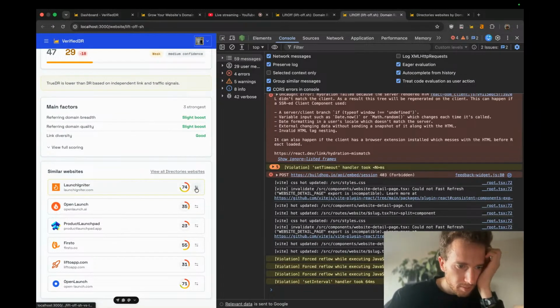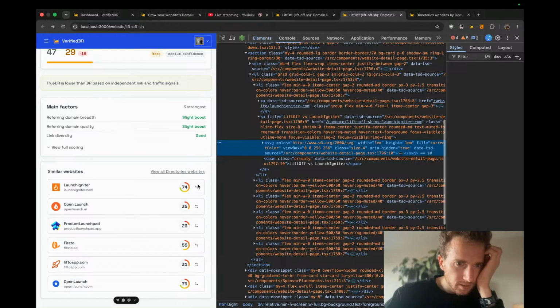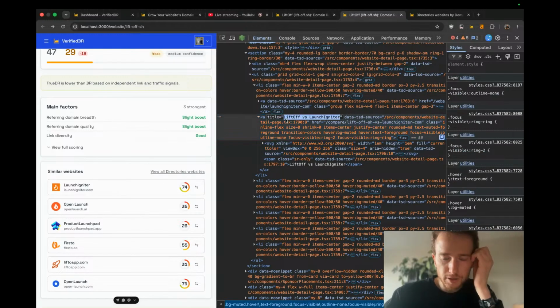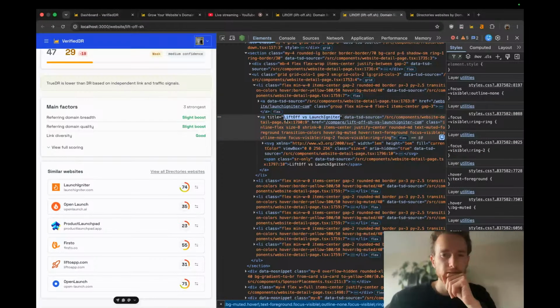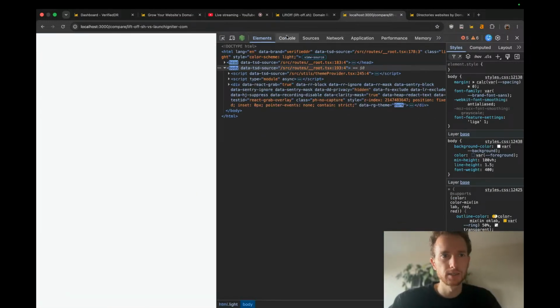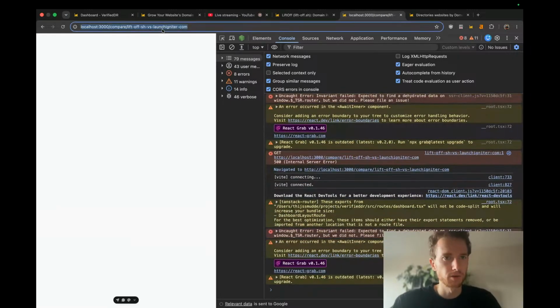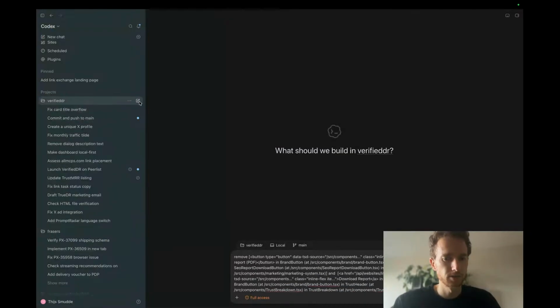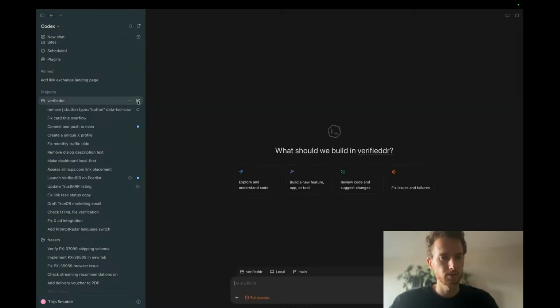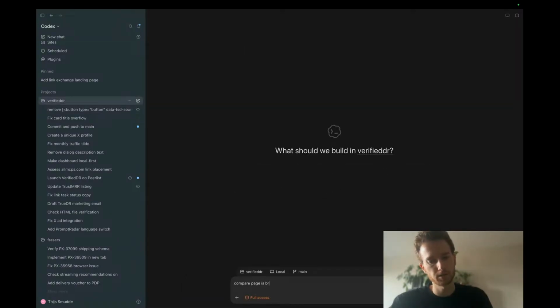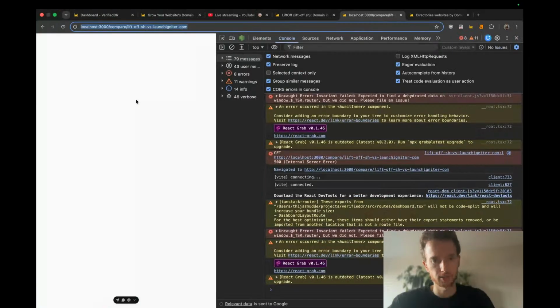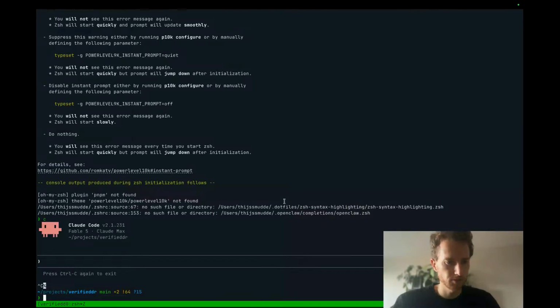Yeah, and now we have these compare buttons, so I only have to check the title for these buttons. Yeah, liftoff versus launch igniter. And let's check that. This page is broken. Why is that broken? We didn't submit this. Compare page is broken. Let's see what happens in the server.